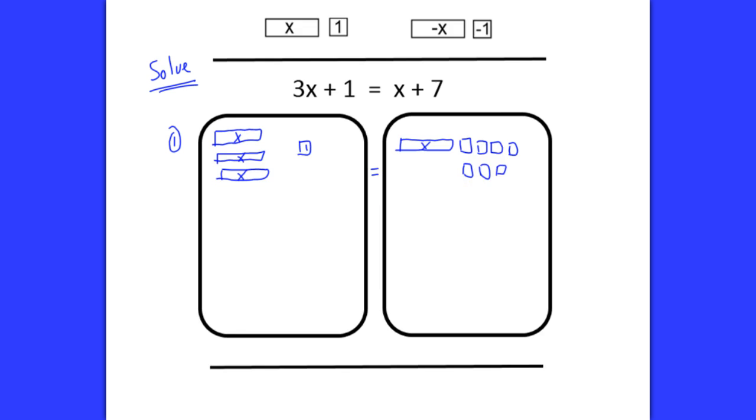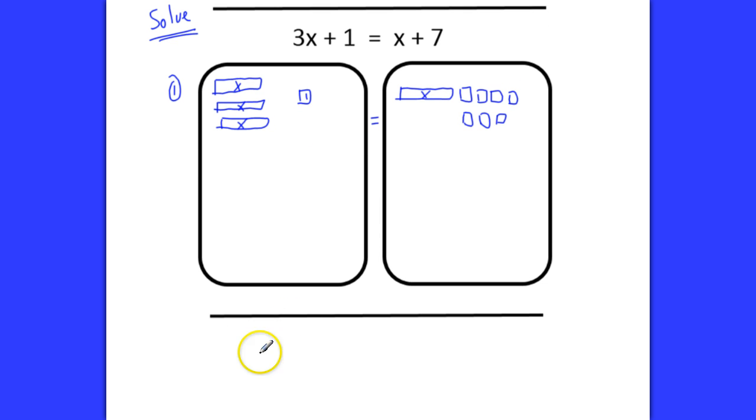Now before we go on, let's go down here to the lower half of the paper. Remember that is where we write the representation of what the picture means. So down here will be your writing, and up here on the upper half will be your picture. Okay, so 1 here corresponds with 3x plus 1 is equal to x plus 7.